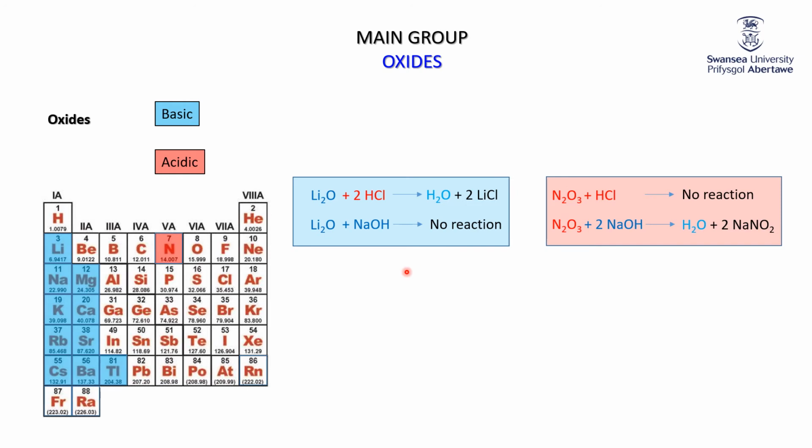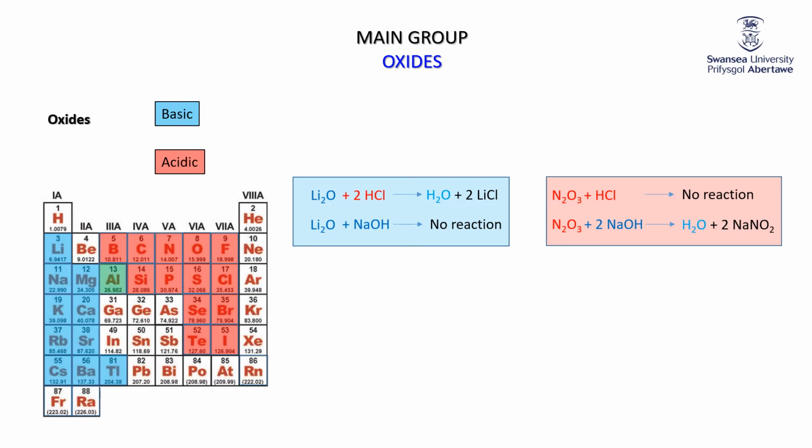N2O3 and all nitrogen oxides are acidic. And if we fill up the rest of the non-metals there, they all give us these acidic oxides. Also, some metalloids, boron, silicon, and tellurium, have acidic oxides. Some might argue, you can find people who say boron can be amphoteric, silicon can be amphoteric. I'm not going to go with that. Those are acidic oxides. Now, of course, if it's not acidic, it's not basic, it's neutral, right? Not in this case.